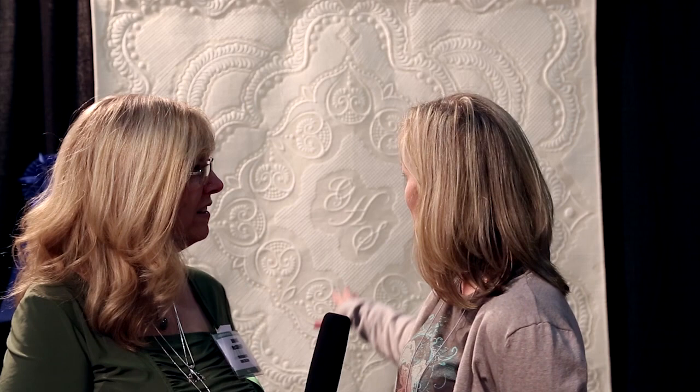Yeah. I did. I developed rulers specifically for some of the fill work that I like to do. So all of the little floating cross hatching and the straight line work, I developed rulers so that I could do all of that stuff. So where are those available? Those are available at stonehousequilting.com. Well, how do you like that?